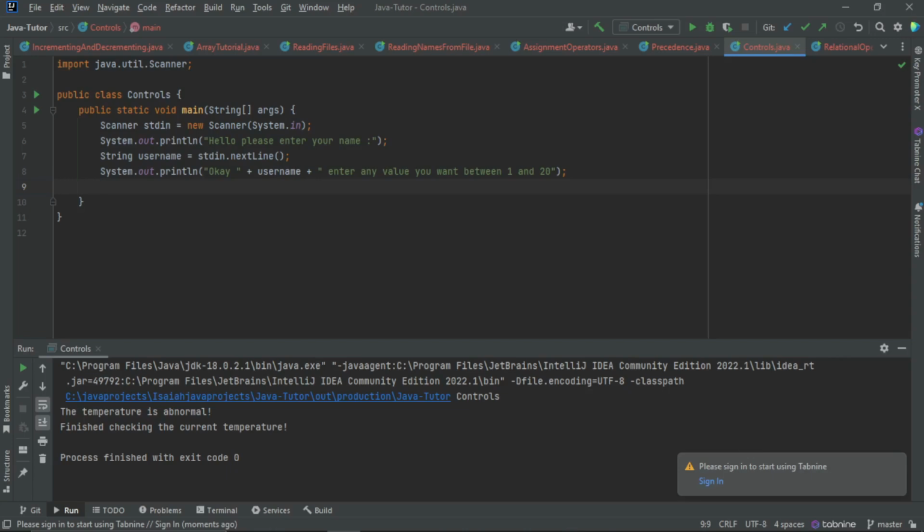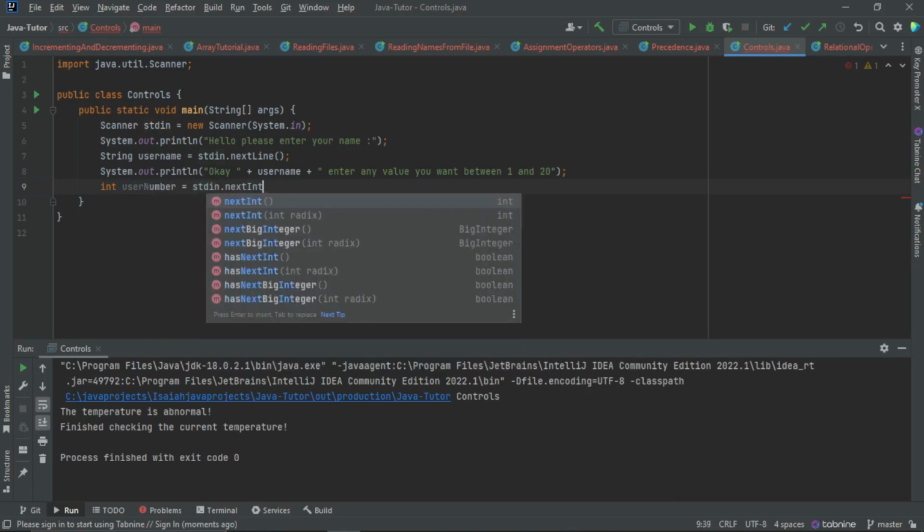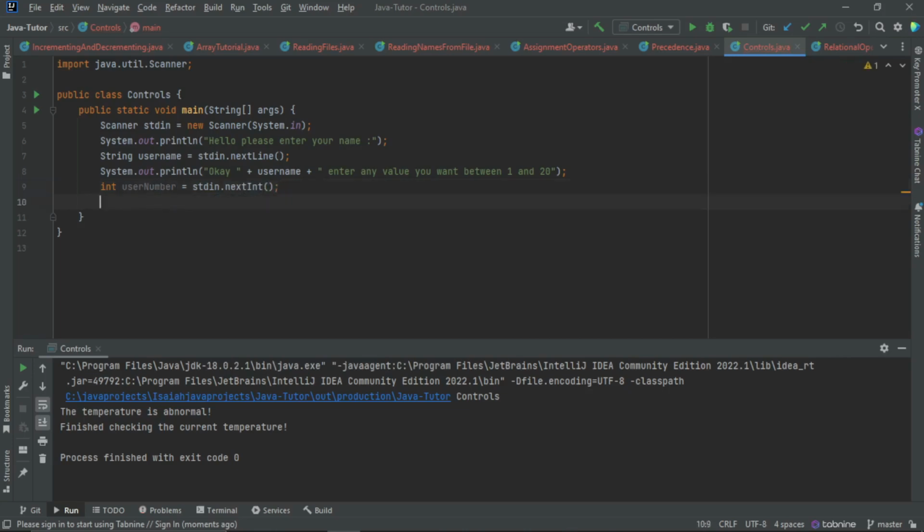So we are going to say int userNumber equals stdin dot nextInt, and then we want to check if userNumber is less than 1 or if it is greater than 20.